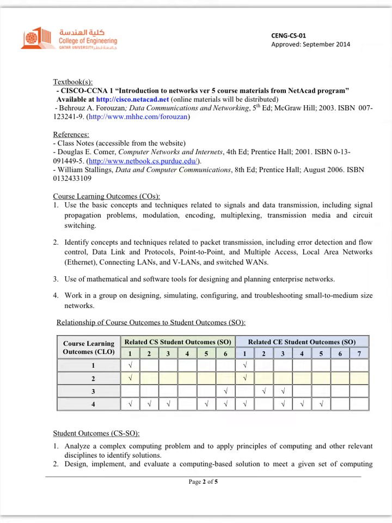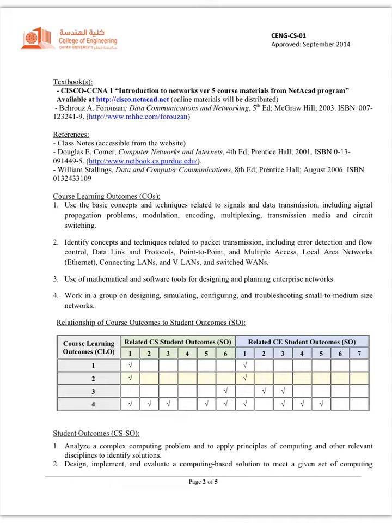If you have this material, this is the main reference that I want you to use. It's very detailed, and we are going to talk throughout the course about most of this material. Anything that we do not cover in the class, you are not asked to know anything about it. Anything that's covered in the class, even if it's not in the material, I'm going to give you some external reference that you can look at, and it will be included in the course. But this material is the main reference.